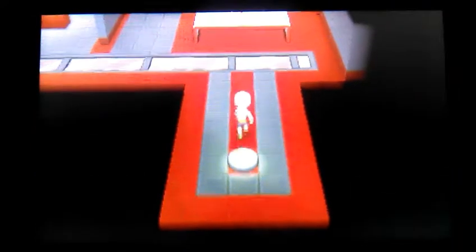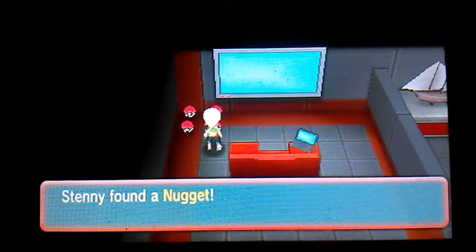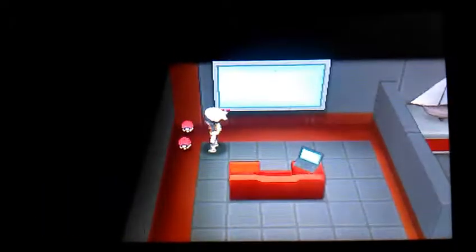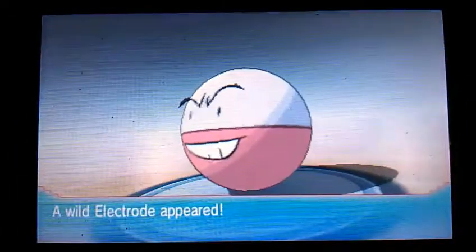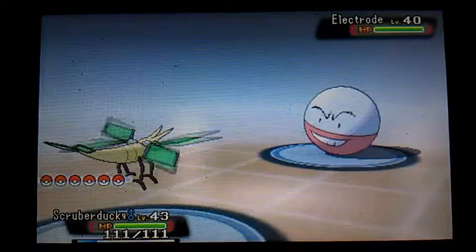So I believe we didn't do this one. And there we go, guys. We found a nugget, guys, which will be good because we do need the money. And there's a Voltorb, or an Electrode, and it is an Electrode.